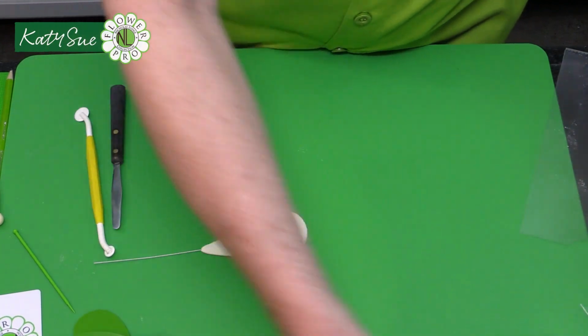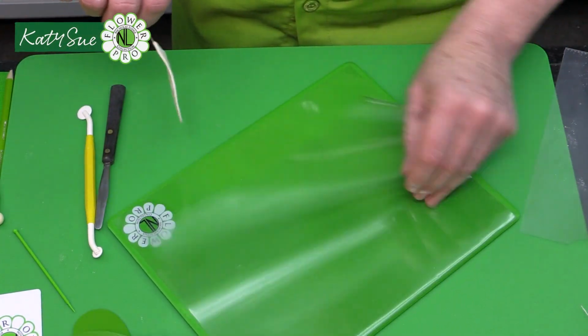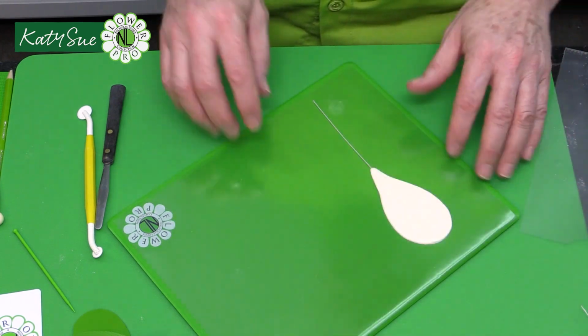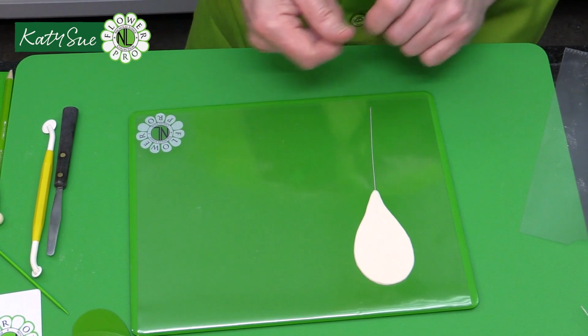And then remember, you're going to pop these into your, here, and then you will continue with the second one. All right, so remember, 2 at a time.